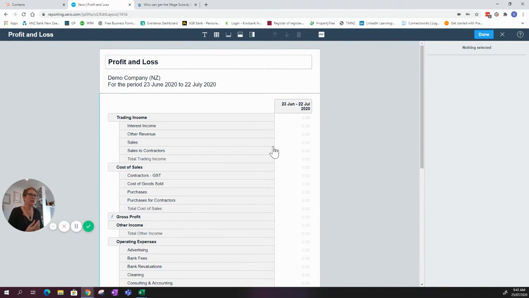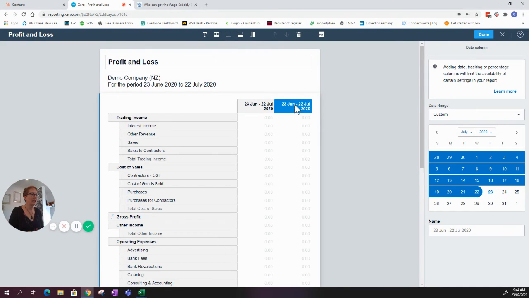And so this is the behind the scenes Xero look. It's not scary, you can't break it. You can just have a play, and you can figure out some cool reports from here if you're really geeky. So we want to add in a comparative column. So add in dates, and Xero just blocks them out and makes it the same as what you had there.